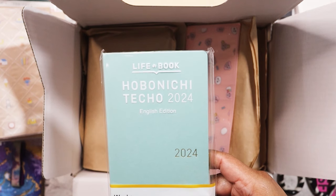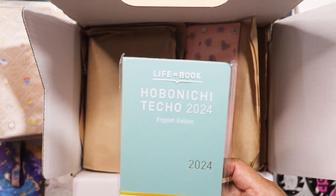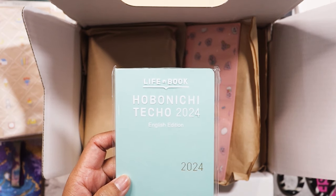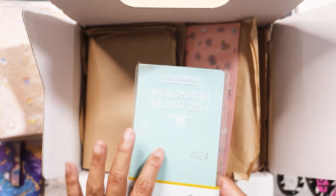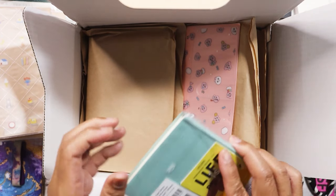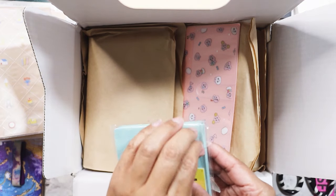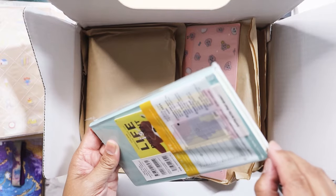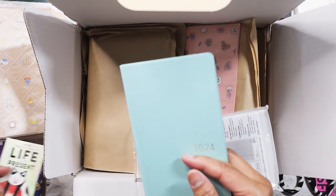One other thing — I'm on Ozempic. I got diagnosed with diabetes, so I have a legitimate reason to be on it. I started it at the beginning of this month and I'm already on the second week. I've already lost a total of eight pounds. I'm going to use the Weeks to track all of that. I chose this pale mint color. I've always said I didn't really need the Weeks since I already have the A6 planner, but I don't want to fill the A6 with fitness entries — I want to keep that separate.